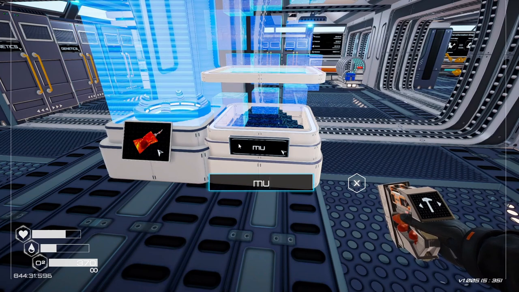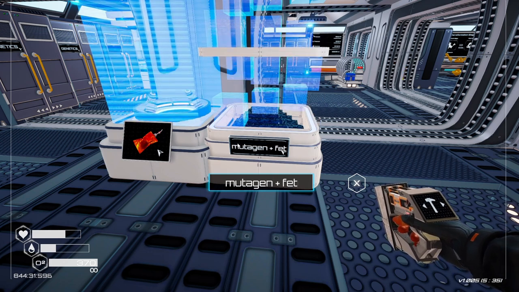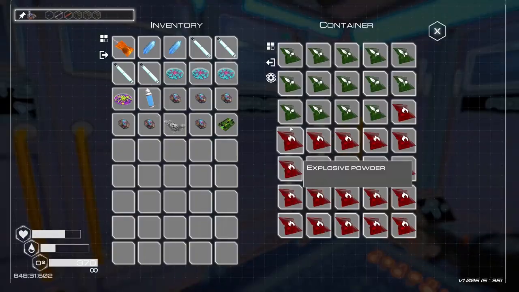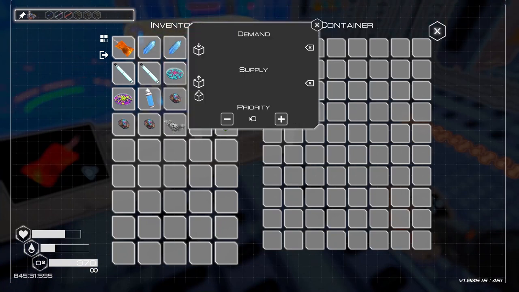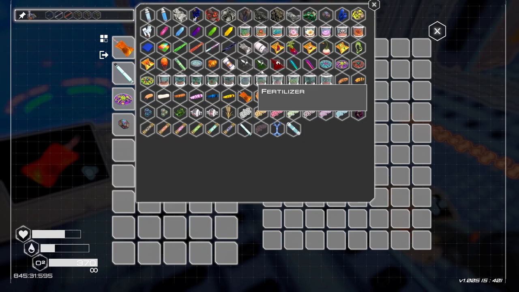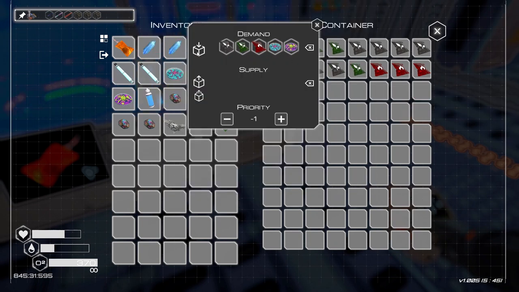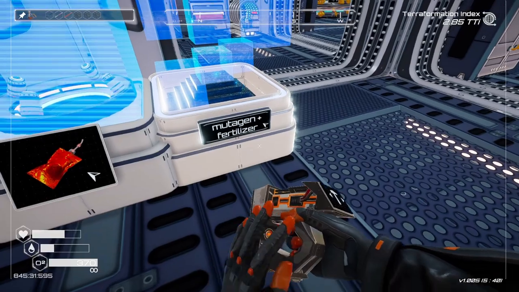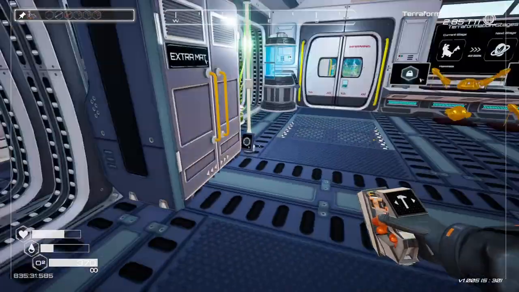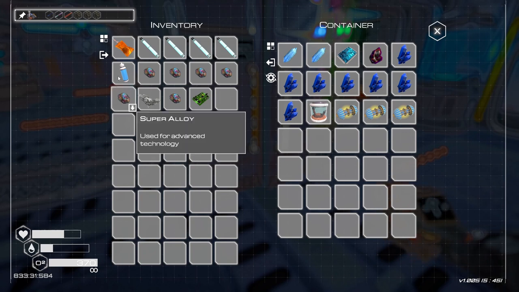Okay, we're gonna send here mutagens. Mutagen plus fertilizer. It's with Z or with S? How is it? With Z. Amazing. So in here, 30 minus 1. Demand mutagen and fertilizer. So we get the fertilizers. Where is the mutagen? That mutagen, that mutagen, that mutagen, and that mutagen. Okay, now we can dump those. Blazer. That one will have to stay here. Osmium, three of those. Three bark. Whatever. Flares.